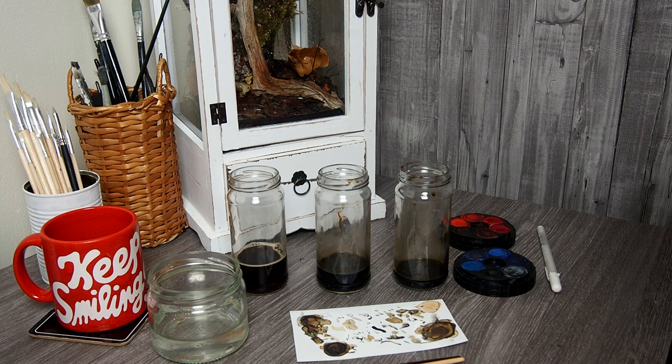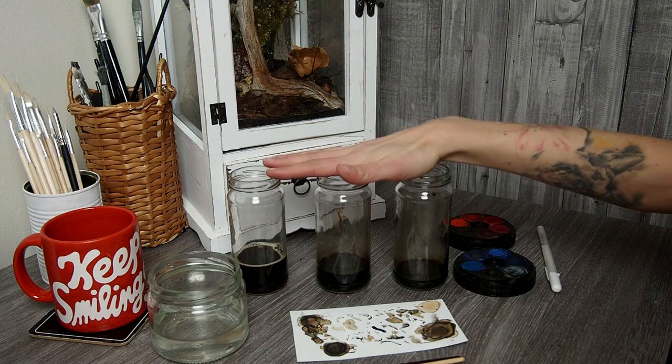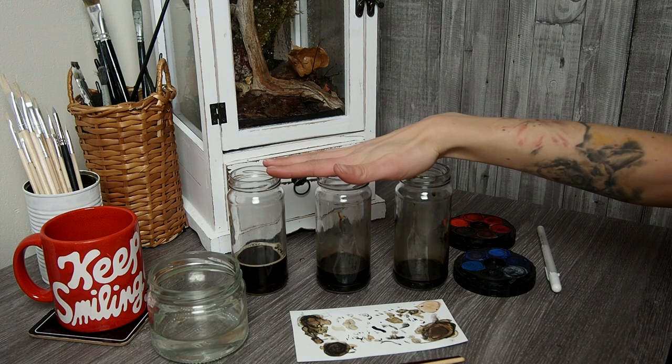So I just thought I would real quickly show you what I'm working with before starting the actual video. Basically, painting with coffee is so much fun and it's so simple and inexpensive. All you need is just instant coffee and water and some brushes. So usually what I use, I mix a couple of different mixes of instant coffee and water.